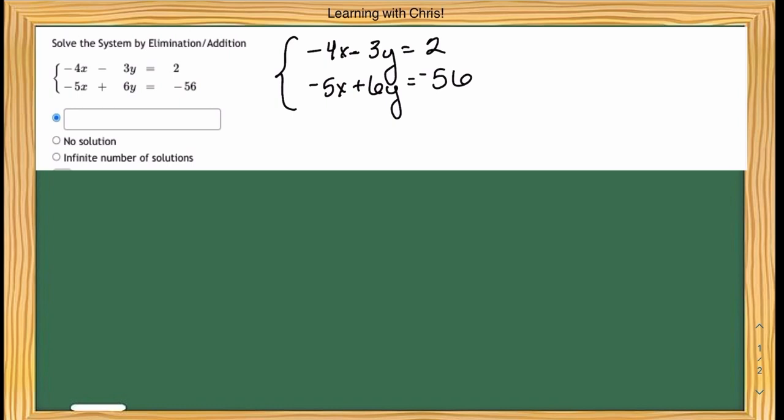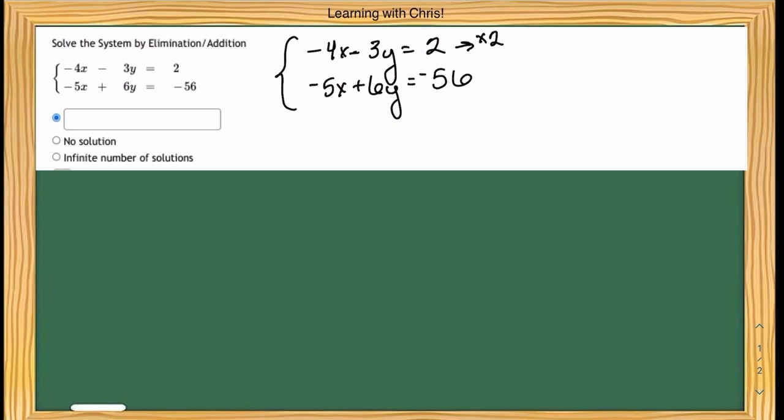Since for the x variables, this is not the same number, and for the y variable, these coefficients are not the same number, we cannot add or subtract in order to eliminate these variables. So now we're going to look to see if we can multiply anything in order to get common coefficients. So in our first equation, we see that we can multiply the entire equation by 2 in order to get a negative 6y so that we can cancel with our second equation.